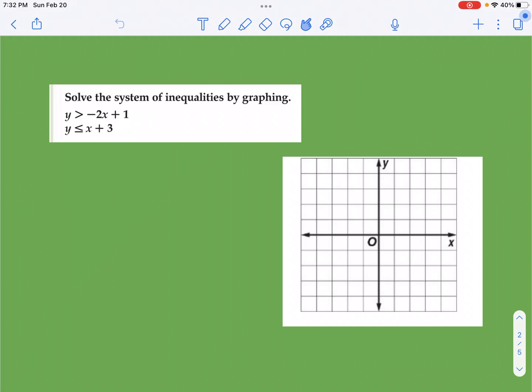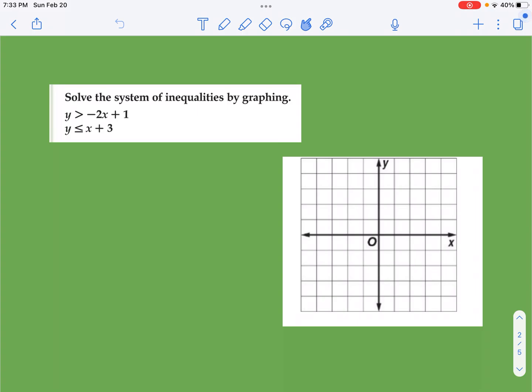Okay, now we are in a new lesson and we are talking about graphing systems of linear inequalities. So, similar to graphing systems of equations, but how we deal with drawing the lines and how we deal with interpreting the solutions is very different. But if you've graphed a singular linear inequality, and you kind of understand how that works, then you should be in pretty good shape. All right.